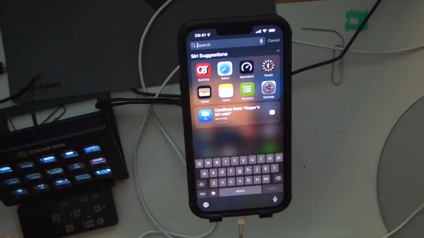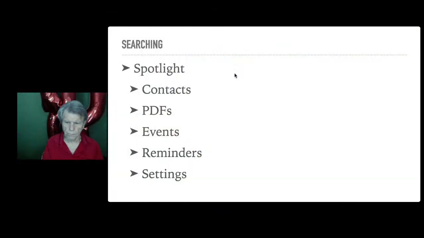We're just going to do some examples here of searching. I am going to bring up some of these things again for you as reminders. Let's say we wanted to search for a contact. Maybe I need service done on my Ford. So I'm going to type in Ford.